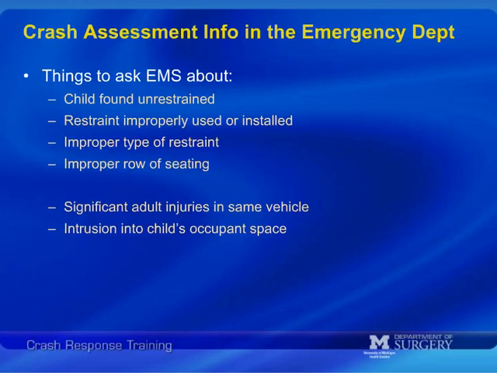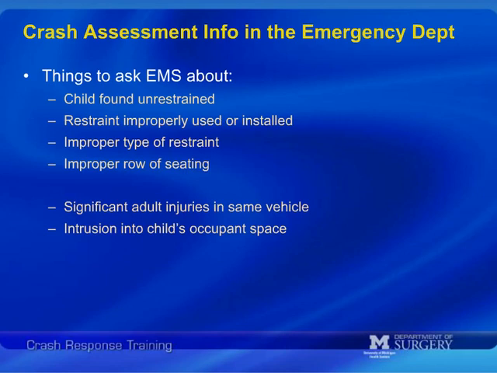From the emergency department perspective, there are several elements of EMS crash assessment that can assist in your triage and treatment of pediatric occupants in motor vehicle crashes. Things to ask include, was the child found unrestrained in the vehicle? Was the restraint improperly used or installed? Was an improper type of restraint used for the child's age and size? Was the child in an improper row of seating for child occupants?